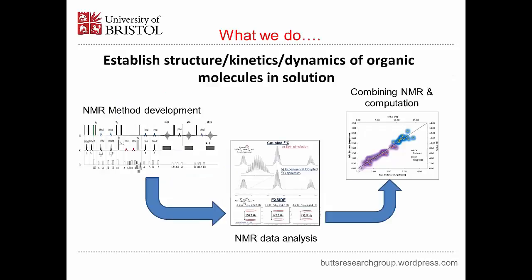So the work in my research group, just to put this into context, works around three things really. Almost a virtuous circle of NMR method development, where we're trying to develop new ways of measuring information, whether that be information that we can already get, like NOEs and so on, or new parameters, new bits of information that aren't really being used in the NMR community. And the second part of that is taking that data that we can experimentally measure and analysing it in a way that gives us quantitative information which we can then use to work out detail about molecular structure, molecular dynamics, in particular in small molecule science.